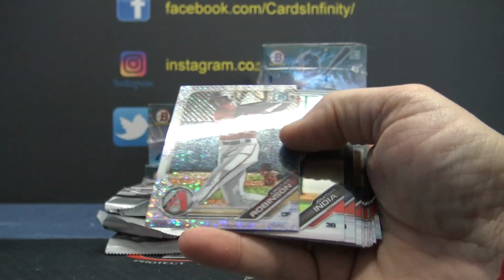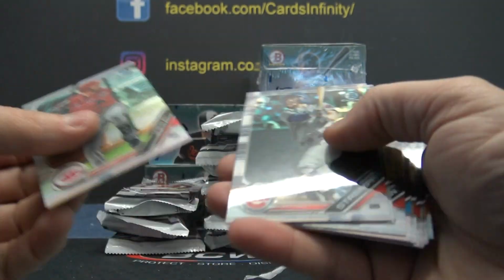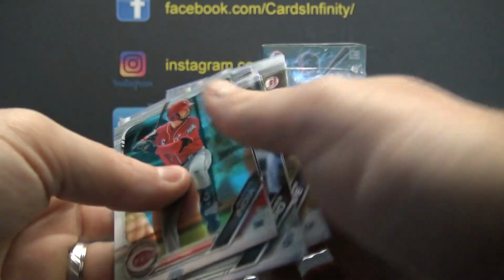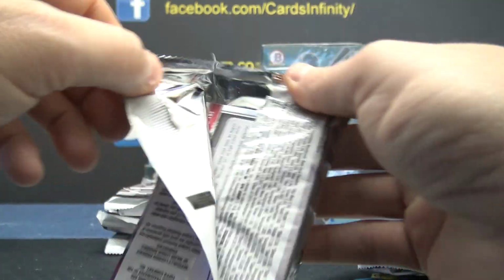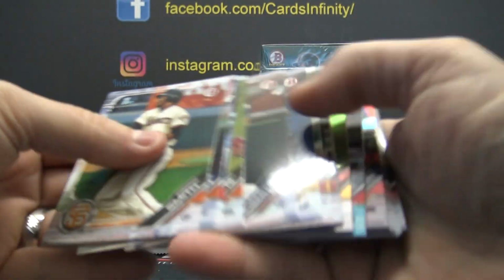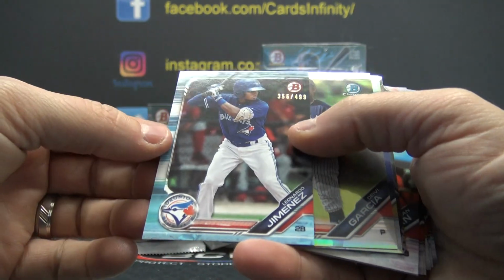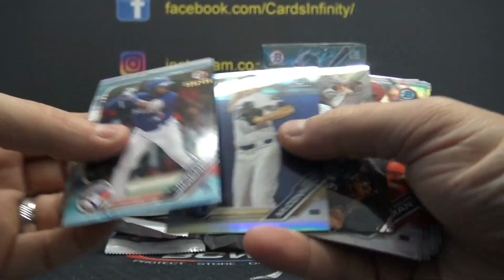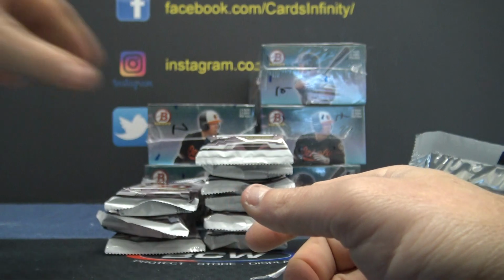Got a Christian Robinson, one of those sparkles. Those are not numbered, but they're kind of short printed. Been a few pulled already. Frank Card Corner. There's been at least three pulled. Leonardo Jimenez. There's 25 of them out there, though, somewhere.